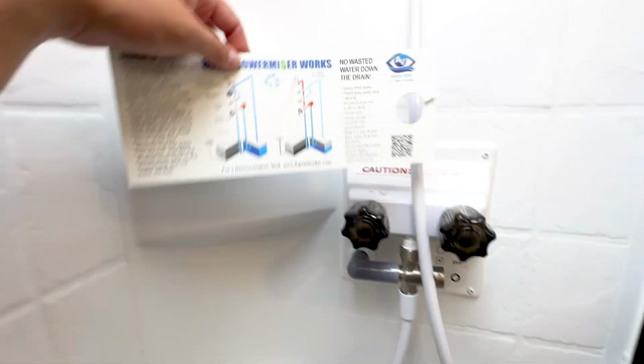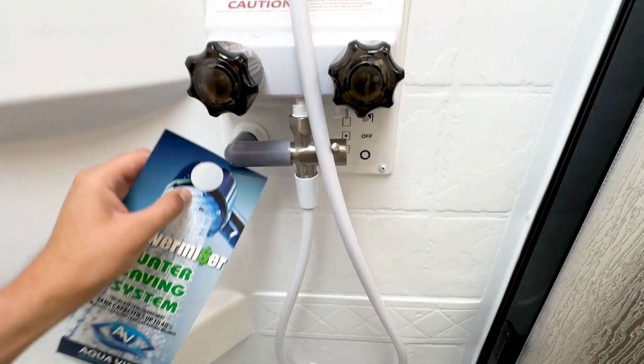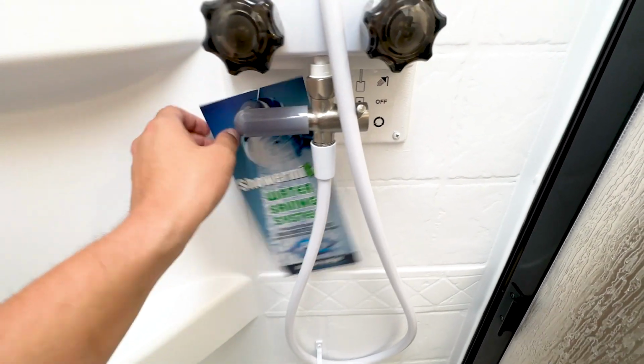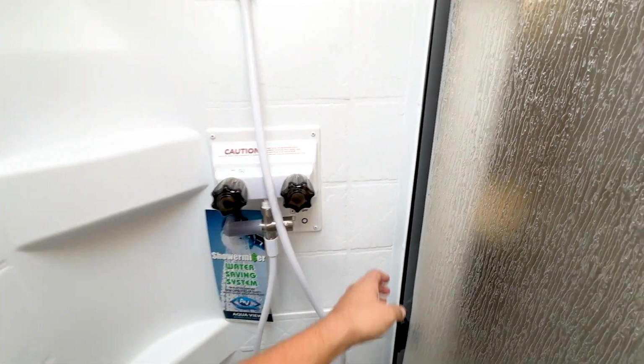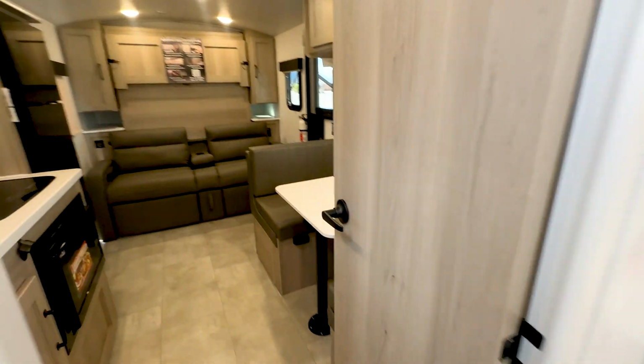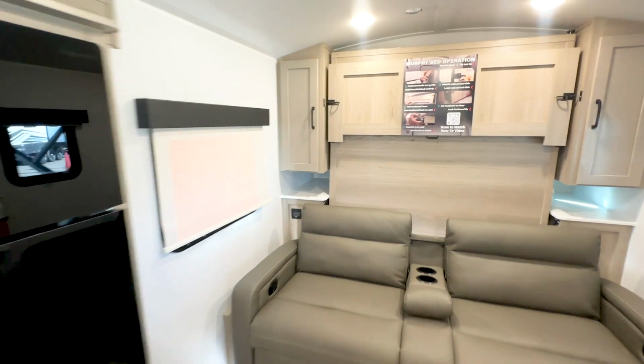So if you're a dry camper, definitely look into that. Really cool feature, shower miser. That water goes quick when you're dry camping, and you got to think about how much you waste when you're just sitting there with your hand out. So overall, really nice bathroom. Plenty of space. What do you guys think of this floor plan? You got plenty of windows with the nice roller shades, and then the nice metal covers for the shade.